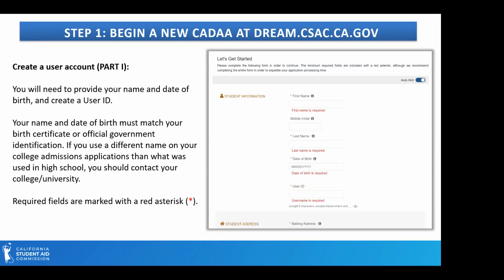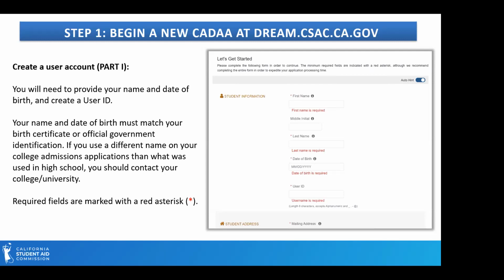You really want to be consistent in all aspects with your college admission applications and your financial aid applications, to use the same name and date of birth that are listed on either your birth certificate or official identification. If you have different names, you will need to contact either your high school or college to update their records to your official name and date of birth.